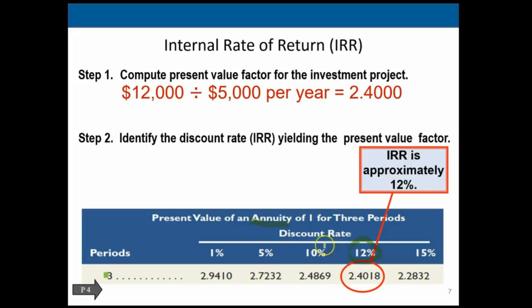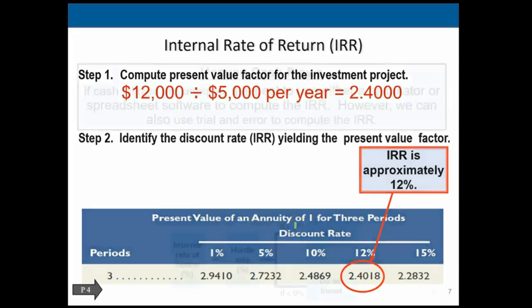In the last method, we basically saw that we wanted to clear 10%, and we saw that some projects cleared the 10%, some by more than others, but we didn't know the exact rate of return on them. We had to calculate at a particular rate. And in this case, we're trying to figure out what the exact rate of return would be, which we can do fairly easily if the payments are constant, so we can use the annuity table.